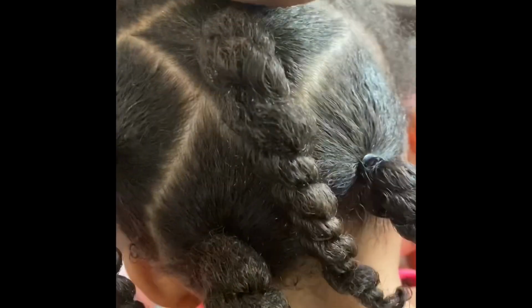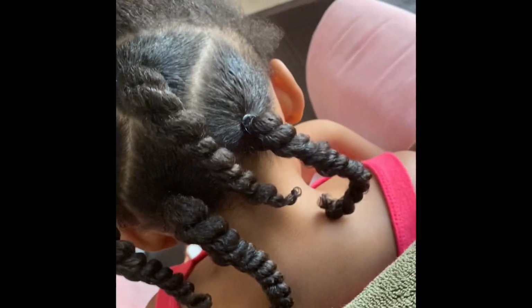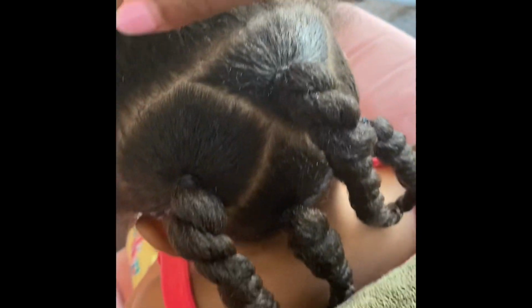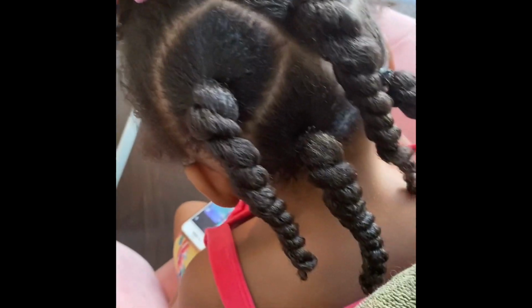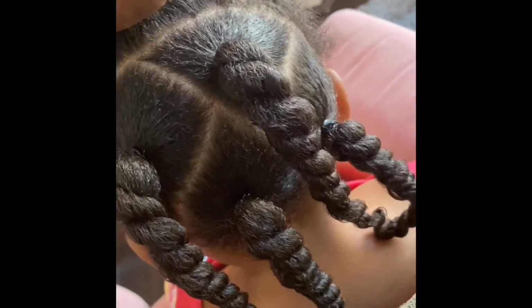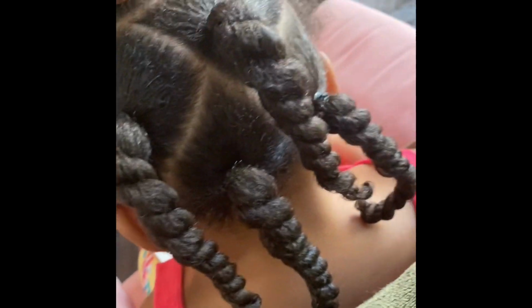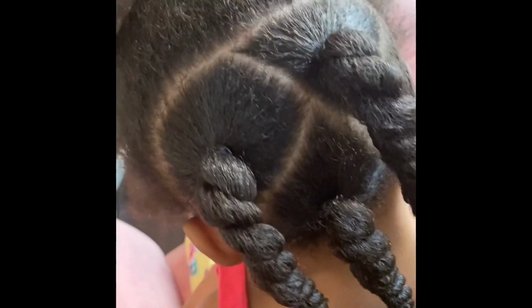This is the back of Kennedy's hair once I've finished twisting it. She did a really good job sitting still and letting me just kind of get these parts in there and twist it up. I'll put some bows of some sort on them once I'm done with her entire head. But this is it.